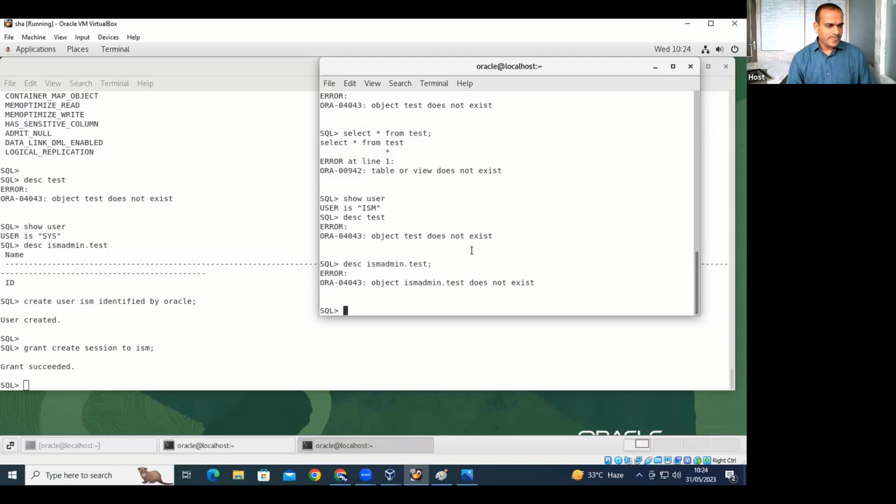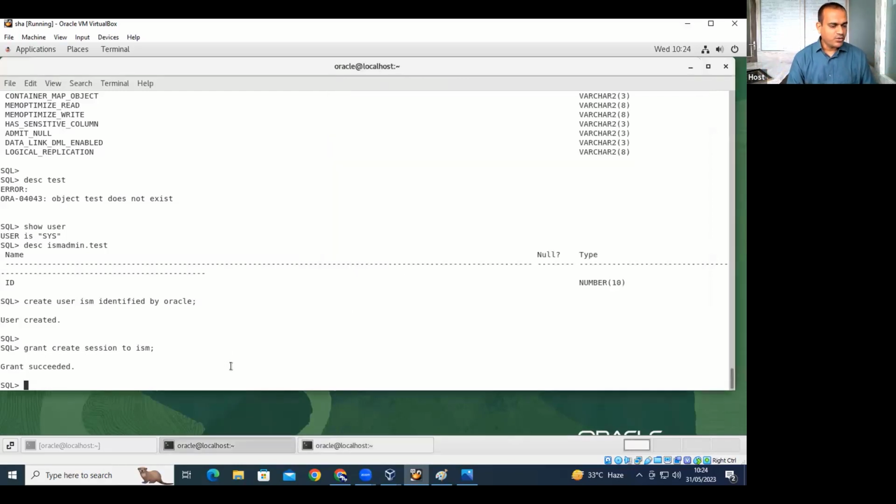Right. So far, okay, crystal clear, no issues. Okay, that's fine. Next, what are we going to do? So far we have discussed system privileges, like create table, create view, create synonym, create session, create index, those kinds of things. Now we have an object, and on that object we are giving permission to other users. That is known as object privilege. So which object permission am I going to give?